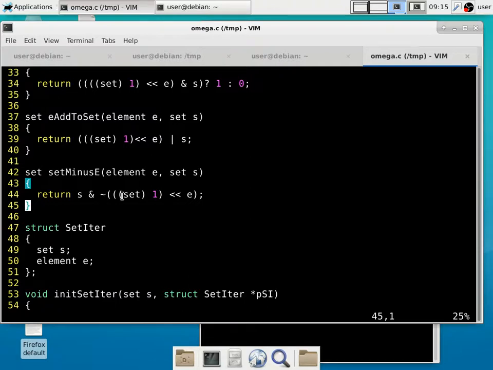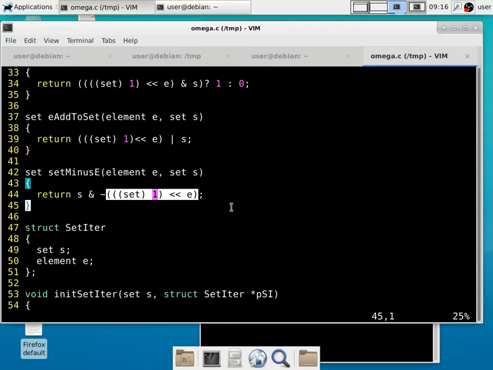This is a bitwise NOT of the one single one that is representing the element that I want to remove. So all the other bits will be ones except for the one that I want to remove. And then when you perform a bitwise AND, I'm preserving all the other bits except for the one that I want to remove, because that's the only one that I'm ANDing with a 0. Everything else is ANDed with a 1, which preserves the original value.